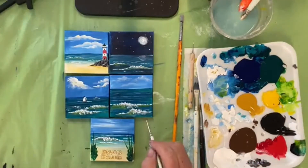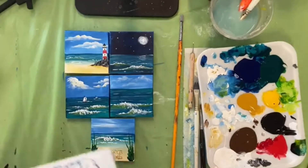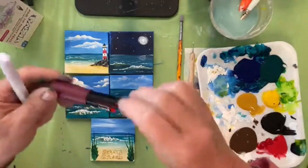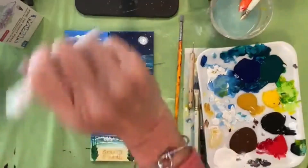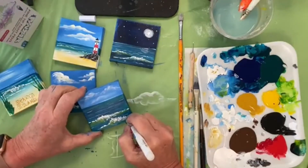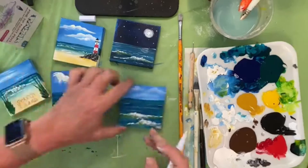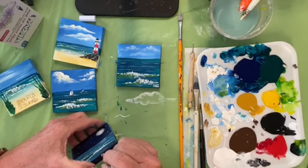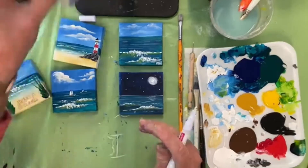So what do you think? I think we can call these done. You could sign your name on the bottom with your fine brush with watered-down paint, or with a little paint marker — the paint markers are pretty cool. The Posca ones are nice, there are different sizes, and these Pintar ones actually have paint inside so you shake it up to get the paint mixed up and then you can just really write pretty small. You can barely read that but that's going to be my signature. Or you can certainly write your signature on the side or the bottom.